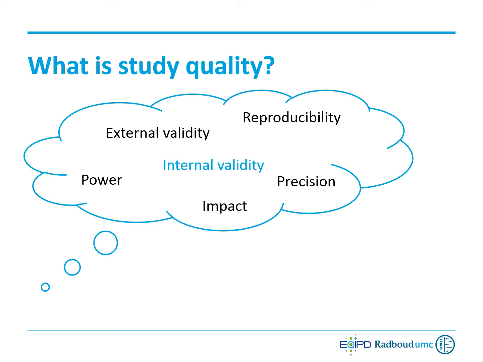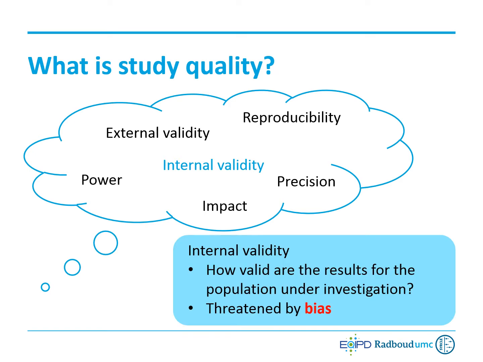Internal validity is a key aspect of quality for experimental studies in which a group of subjects undergoing an intervention, such as a drug treatment, is compared to a control group. When assessing internal validity, we ask, are the results of this study valid for the population in this study? If a study is internally valid, its results reflect the cause-effect relationship between the intervention and the outcome that's measured.